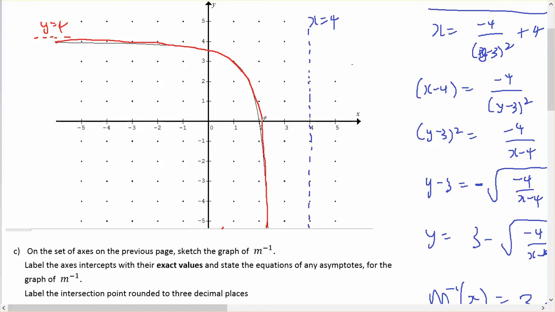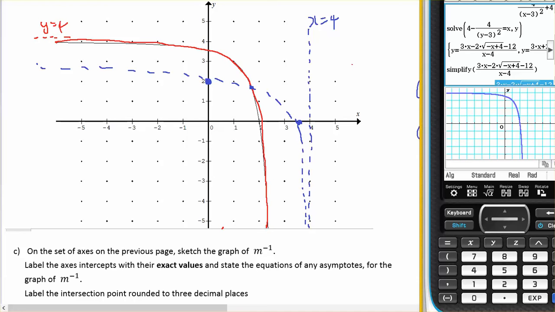If that goes through at 2, then that's going to go through there at 2. If that goes through there a little bit more than 3.5, that's going to go through there a little bit more than 3.5. So along the line of y equals x is roughly where my asymptote is going to be, and we're going to approach infinity. So we should have something that looks like this. This is my curve.